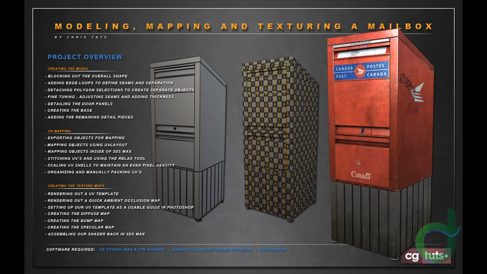Before we do that though, we will render out a quick ambient occlusion pass from Max just to help add some depth to our texture maps. Alright, and then we'll move into Photoshop and start creating the diffuse. It's not insane. It'll be about 25 or maybe 30 layers when we get it done. And we'll go through the process of creating the paint, adding a bunch of dirt and grime to it, and then we'll paint in a lot of these dings and scratches manually and add all the text and the logos and all that stuff.